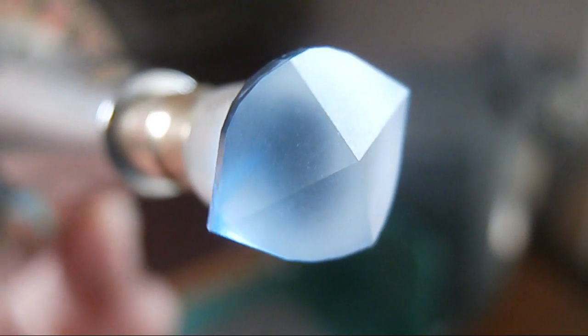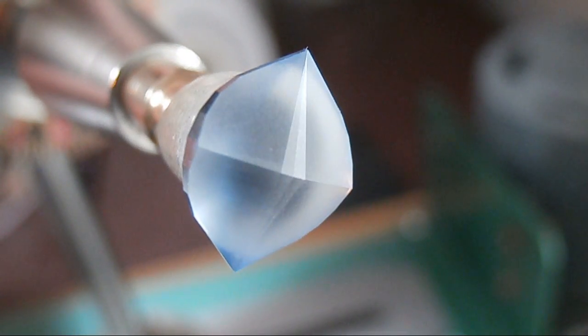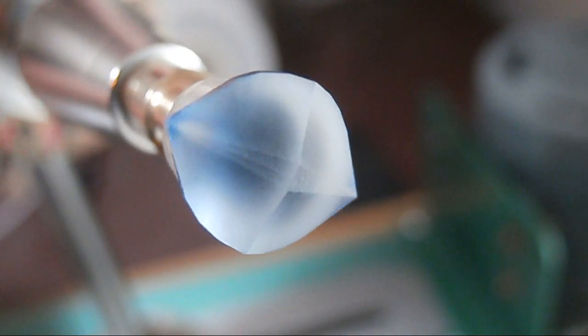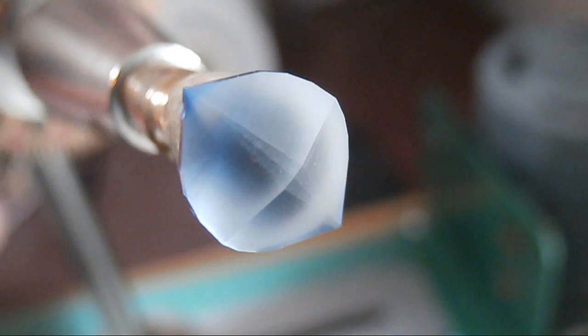In the following scenes, you'll see that I've cut the rest of the crown facets, and then following that I will polish all the crown facets using the same tin lap, Herco Valve Oil and 50,000 grit diamond compound.